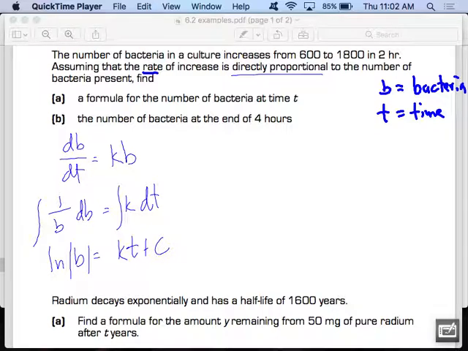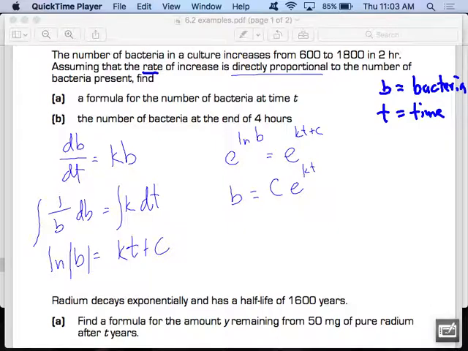We'd like to solve for b. So now we do the same thing we did yesterday and use the e raised to the trick. E raised to the natural log of b is equal to e raised to the kt plus c. Notice I made the absolute value bars just disappear because, as I just talked about with Lexi, the bacteria will always be a positive value, so we can just drop the absolute value. What's e to the natural log of b? B. Then we talked about splitting this yesterday. C e to the kt.